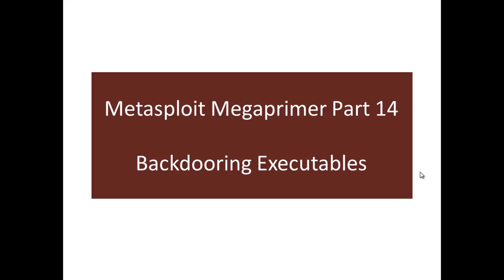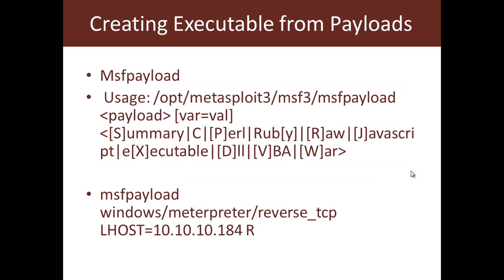In this video, we will look at something very interesting which we can use Metasploit to do, which is backdooring executables. Now, one of the interesting things Metasploit can do is that it can take any payload and create an executable out of that payload. To do this, we will use the utility msfpayload.